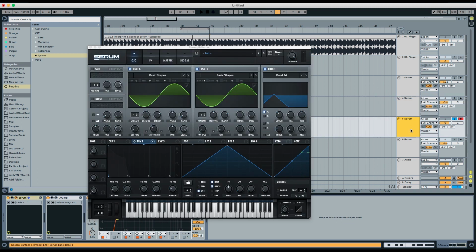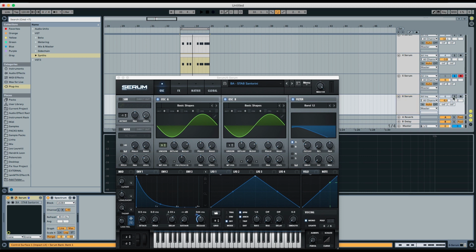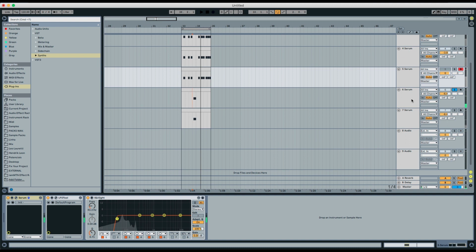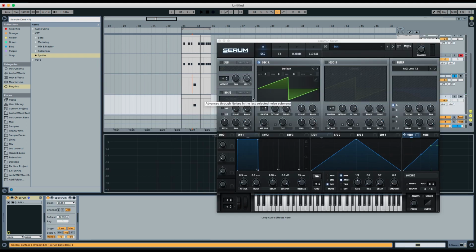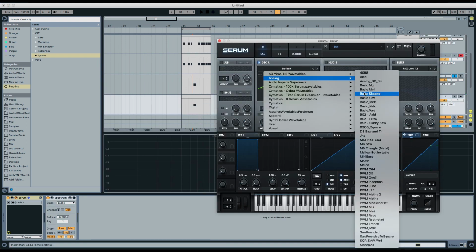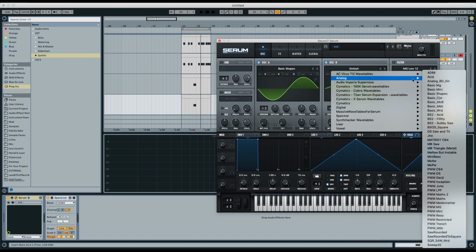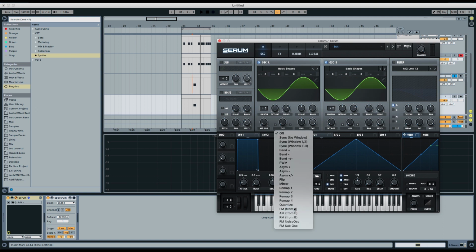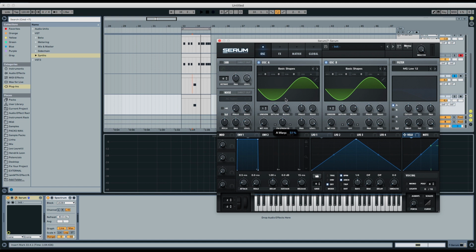And now we're going to the second preset, which is the stab from Santorini, which sounds like this. What we're going to work on is a new Serum as well. This will start the same way the other one did. So basic shapes. We're going to put this all the way down. I put this all the way up. Master all the way up. Randomness all the way down. And now again an FM, but we're putting it now at 50%. And we're also bringing the unison to 50%. So this is how it sounds.